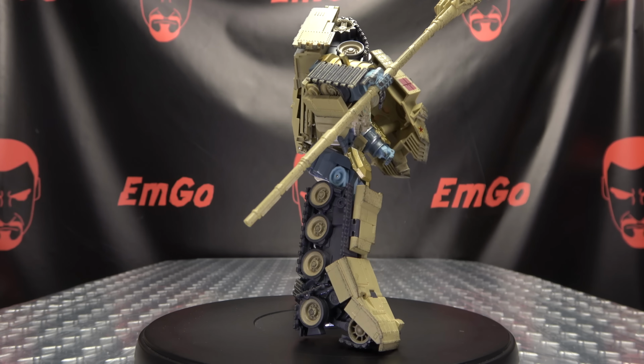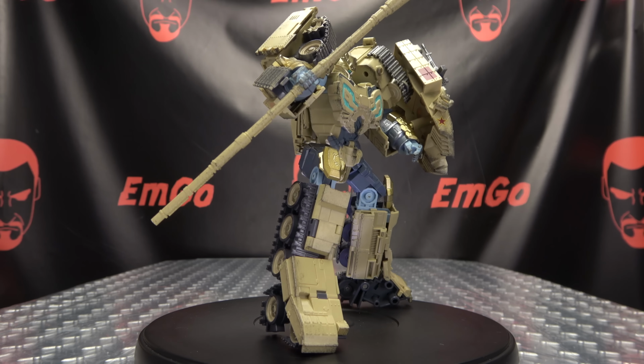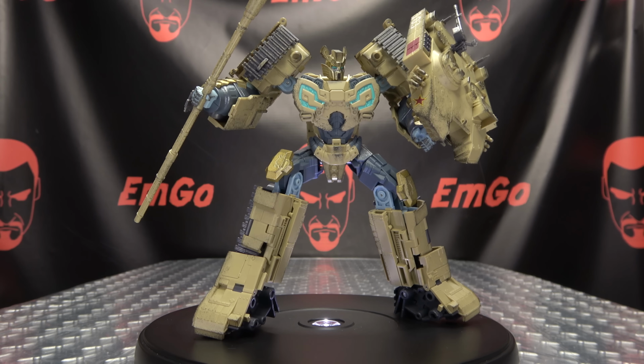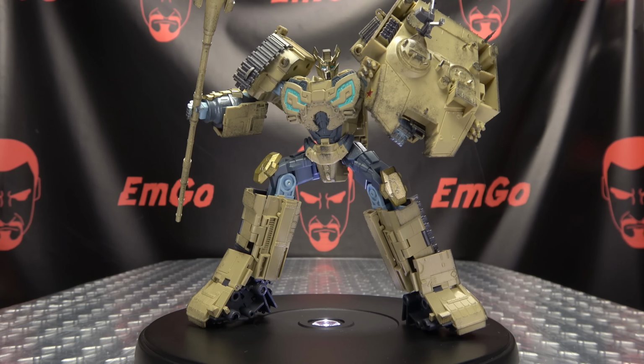It looks great. The robot mode looks great. The tank mode looks great. Love the detail. Love the paintwork. Good transformation. Good engineering. It's enjoyable to mess with. So overall, I am very pleased. Very, very pleased with this figure.